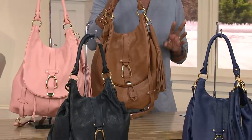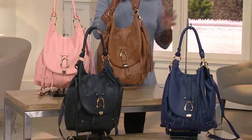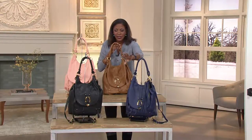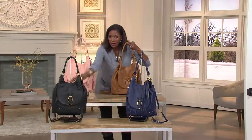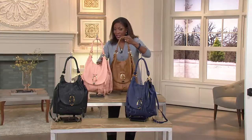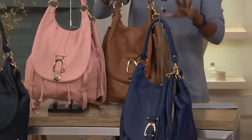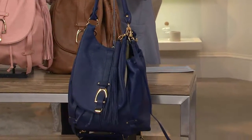At $52.83, we are so excited that all colors are now back in stock on this bag, including the navy, which sold out the last day it was presented. We have it in the black, the gorgeous blush color, the caramel color — which is closer to a British tan — and all the bags have that same gold hardware, which is striking and very expensive looking.